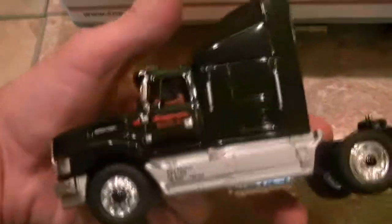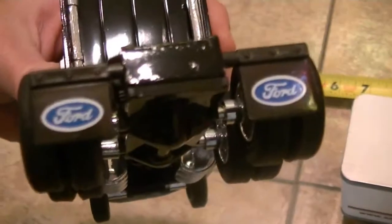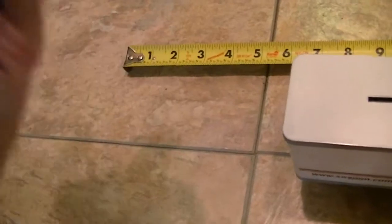This is the cab and this is all plastic, by the way — this isn't die-cast. But very cool nonetheless. You've got your Snap-on logos and your Aeromax. I believe this is what they call a Winross — I could be wrong. I don't know a lot about trucks; I just like Crown Premiums items.